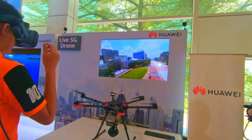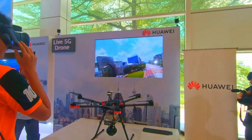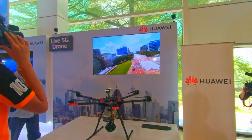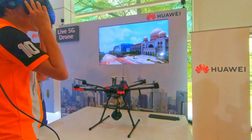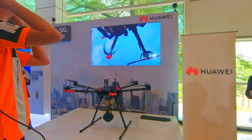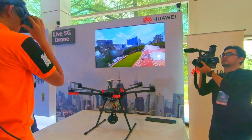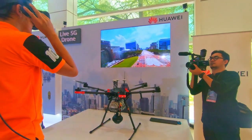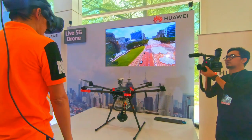So the most important thing we are doing here is not only using it for town scanning, safety, and logistics, but also to be able to help in other verticals, like agriculture. The drone will be used to spray the fertilizer at the farm. You're able to do remote inspection at the farm, and with the sensor in front, you're also able to detect the soil quality and the condition of the farm.